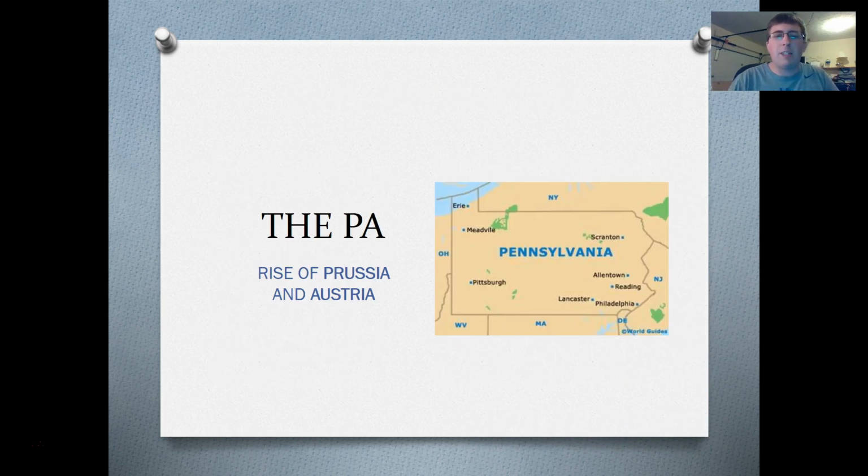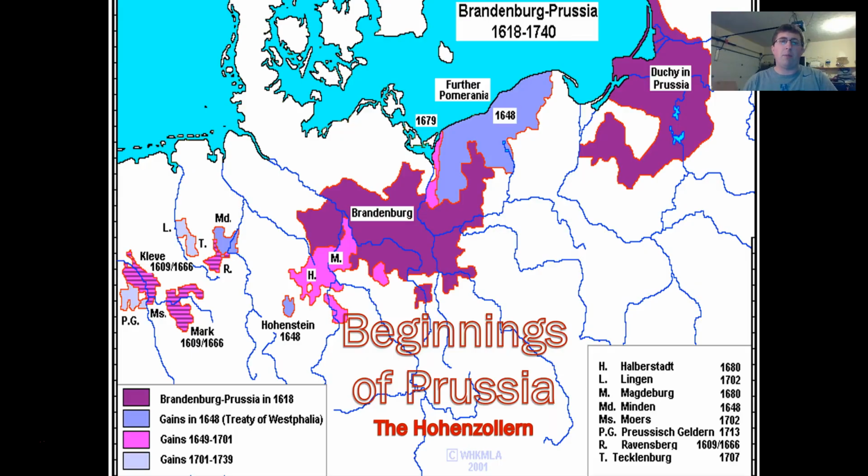But anyway, let's talk about Pennsylvania. Not really. Let's talk about the PA, the rise of Prussia and Austria, 2 countries that we're going to be talking about in depth until the start of World War I. So that for us is going to be around March. So it's going to be 2 countries we haven't really talked about yet, but they're going to rise in importance to where they are France, they are England, they are Spain. And eventually they are Russia. So we'll see them be very important.